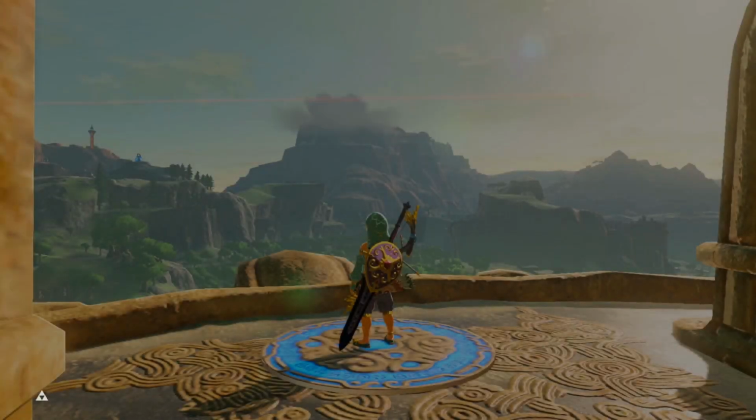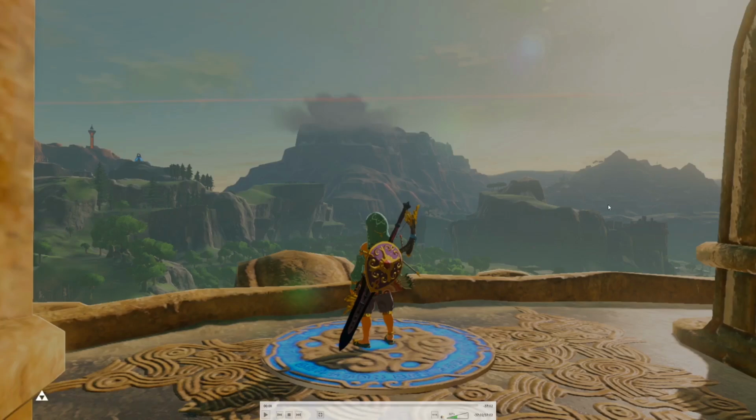Hello everyone. This is the segment immediately following up from Naboris. I did some stuff around Gerudo Town, then launched over to the Sandsill Race and got the Radiant Shield in the Shrine, and then right after that warped to Great Plateau Tower.